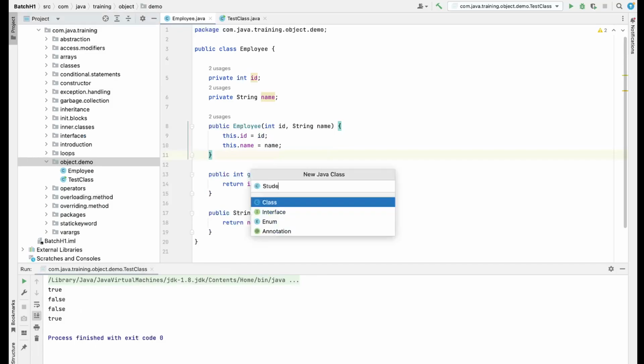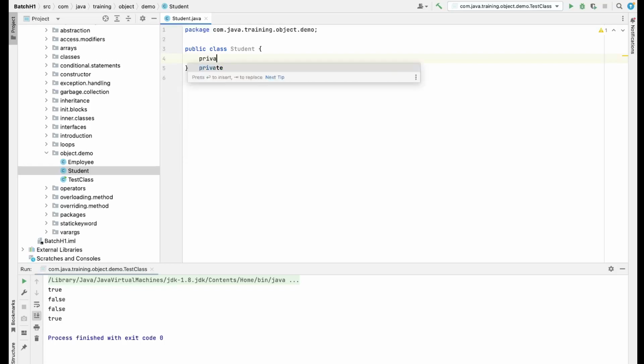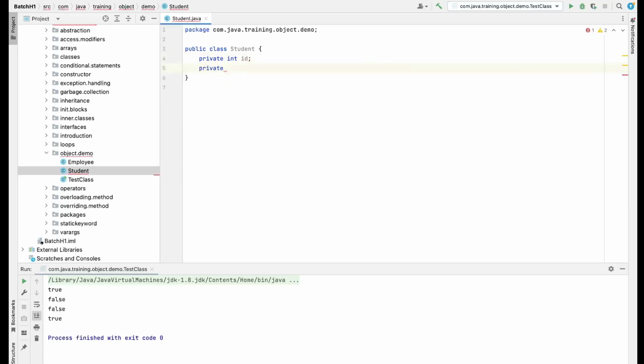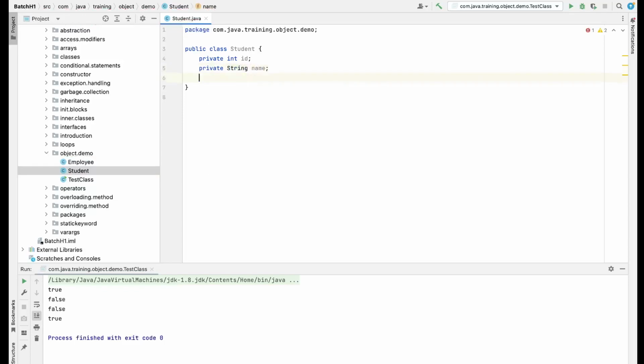Let's say I'm creating a student class, and it has two data members, id and name.